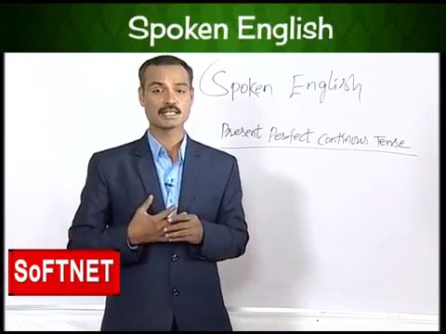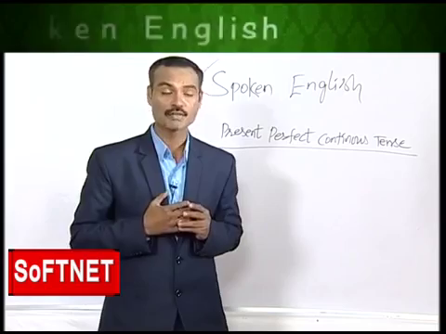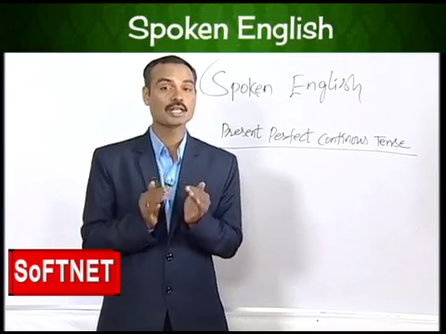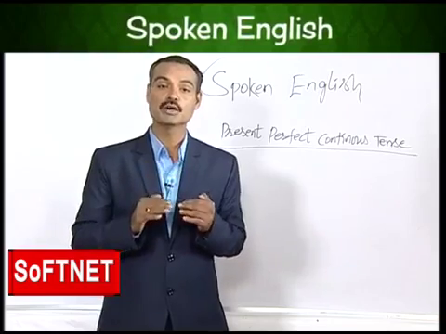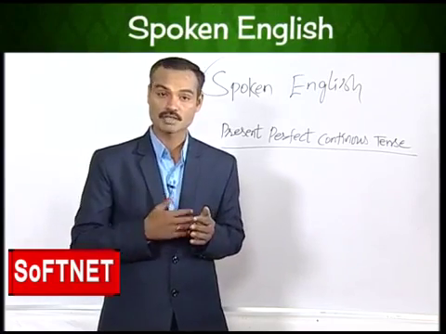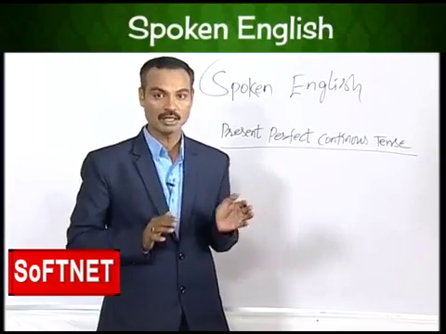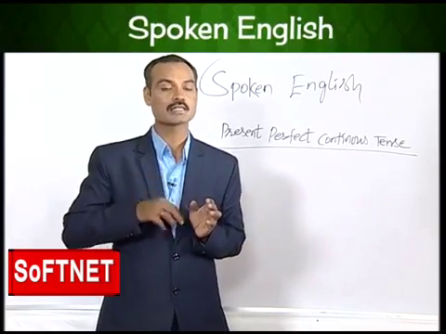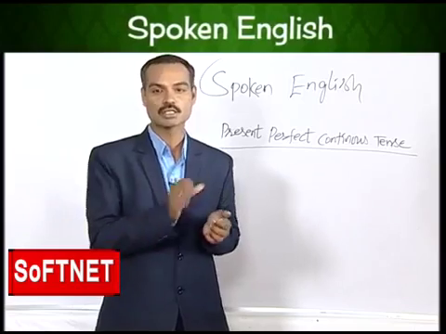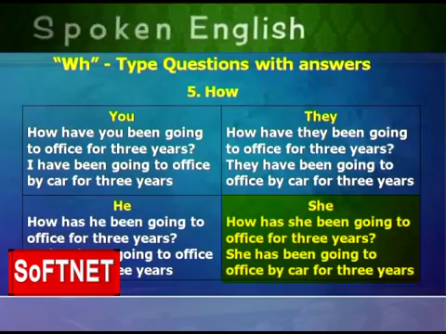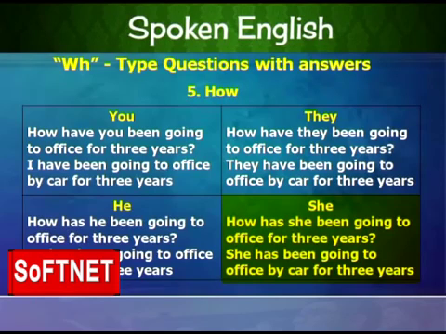Next, for example, days. How have you been going to office since Monday? See, a point of time, that's what since is for, or a period of time. How have you been going to office for 10 days, for 15 days, for 2 days, like that. First let us practice this table, next let us practice the same table with different verbs. Shall we practice it? Come on. How have you been going to office for 2 years or 3 years?